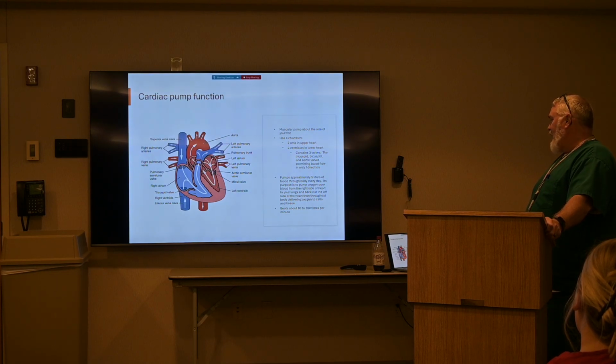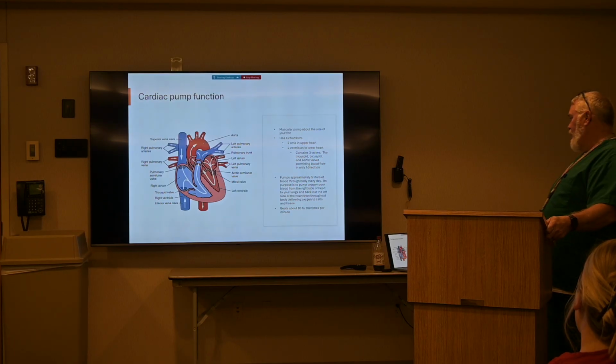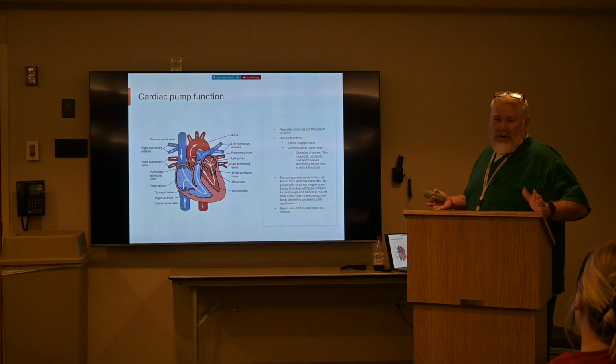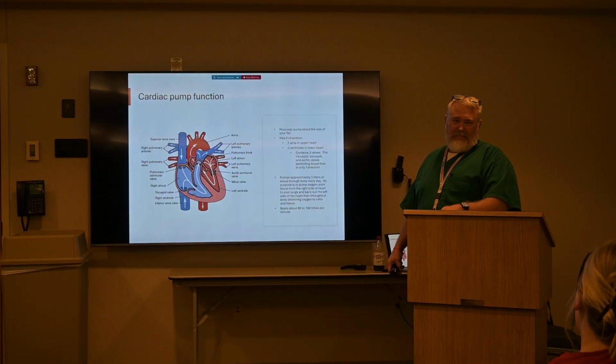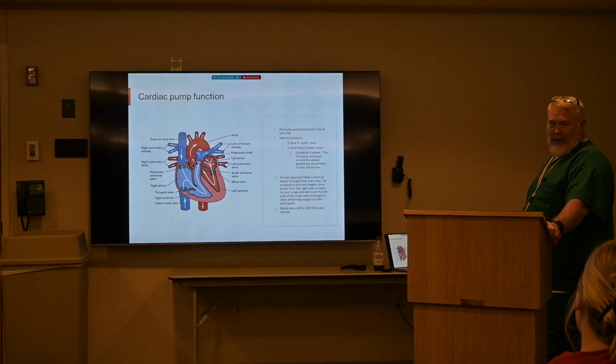The heart pumps about 5 liters of blood through the body every minute. Its purpose is to pump oxygen-poor blood from the right side of the heart to your lungs and back out to the left side of the heart through the body, delivering oxygen to the cells and tissue. And its typical normal rate is 60 to 100. And that can vary a little bit from here to there. Any questions about anatomy?